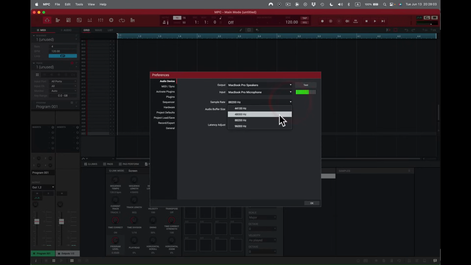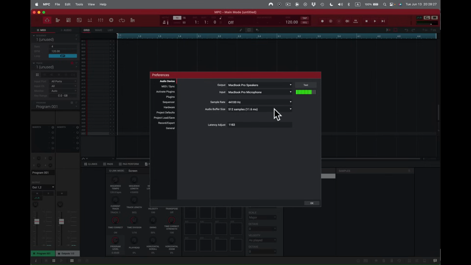Now 48 kilohertz won't be as big, but this is a cool sample rate though. We like it. But currently I'm using 44.1. That's mine. Just for me, I prefer it that way. I don't want everything to be so pristine and high end. I want to get right into a nice range that I feel works for my music.